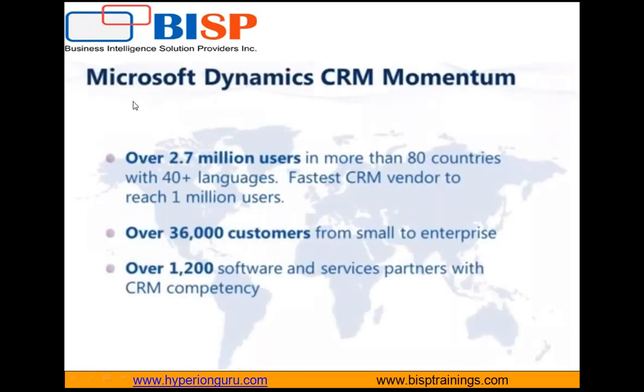Now if I talk about the Microsoft Dynamics CRM momentum, it has over 2.7 million users in more than 80 countries with 40 plus languages. It is the fastest CRM vendor to reach 1 million users, and it has 36,000 customers from small to enterprises, and there are over 1200 software and service partners with CRM competency. So that's the Dynamics CRM momentum.